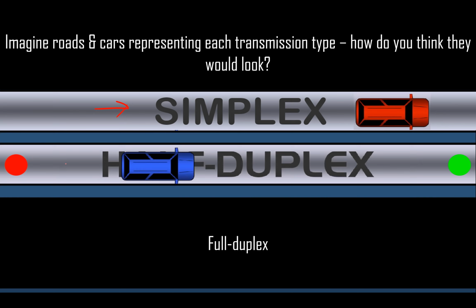Sometimes they have this when they're doing roadworks. Let's say here they're doing some roadwork, so what they might do is let cars come temporarily in this direction. And then, I guess, once a certain number of cars, or after a time period, they're going to block this way. And instead, they're going to let cars go that way. So again, it's saying cars can go both ways, but not at the same time.